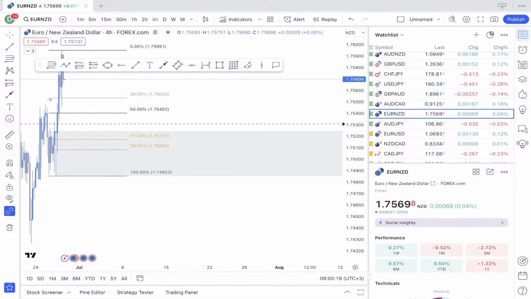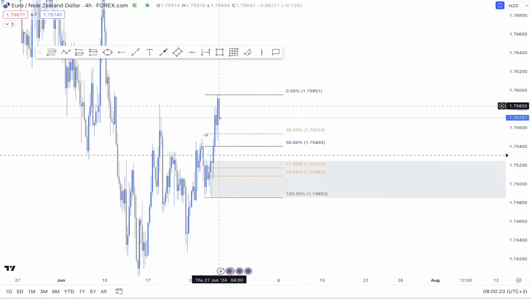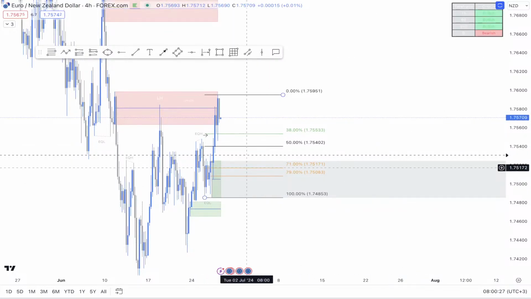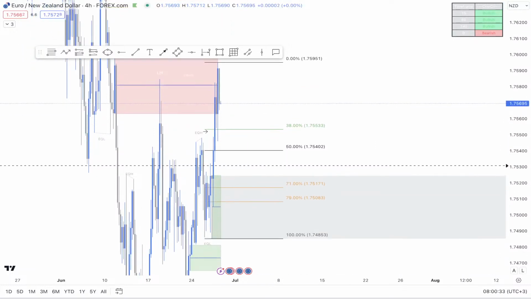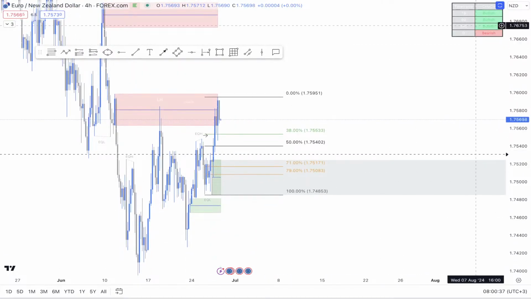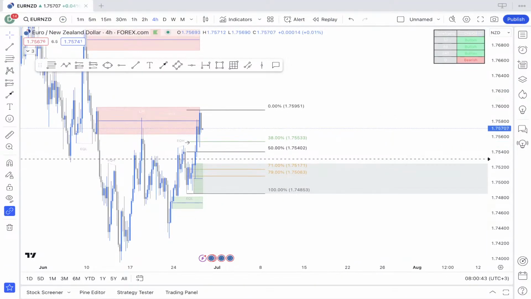On Euro NZD, another bullish setup. Here we have a very textbook and aggressive break towards the upside. We have an unmitigated order block lining up perfectly with the point of interest, as well as with this bullish trader order block. The 4-hour is bullish on the trader graph, and now the last thing that we need to wait for is, as always, a corrective pullback.